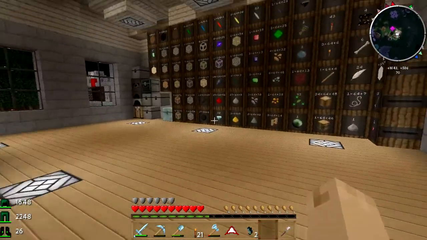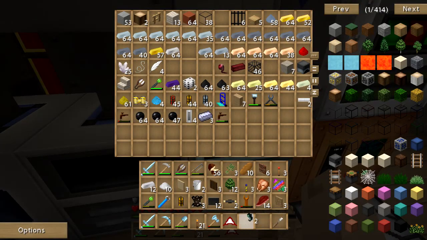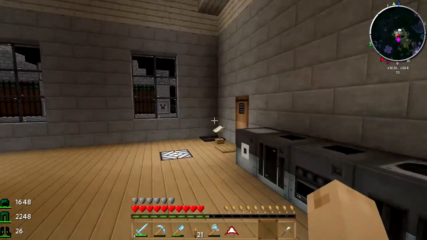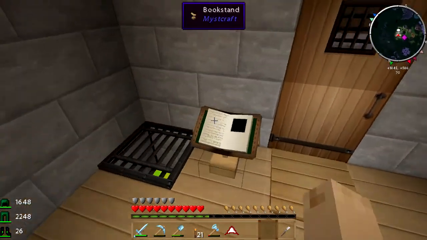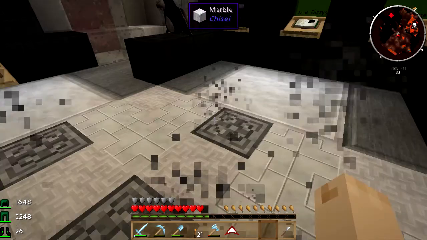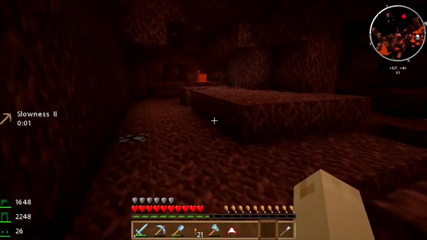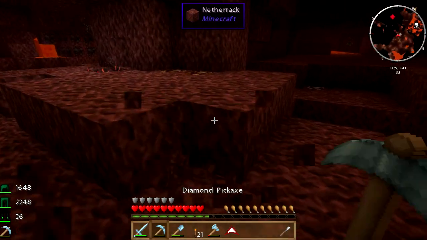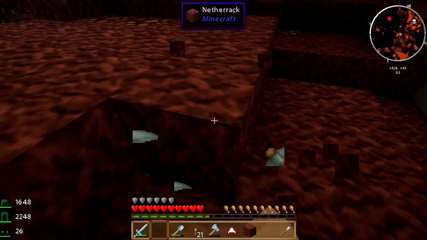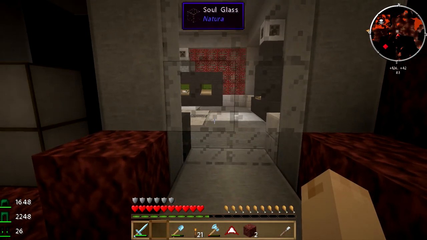Right now, though, I'm going to put these Ender Lily seeds away, just in case. They're precious. We're going to go get some netherrack I need for the fireplace. Not that I have to go far to get netherrack here. Just a couple of pieces. Oh, and there goes my pick.